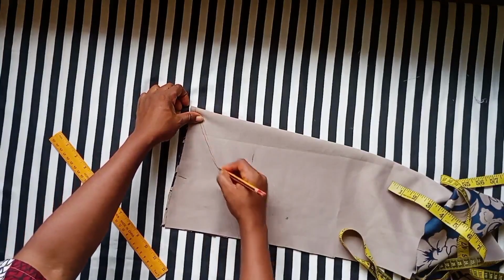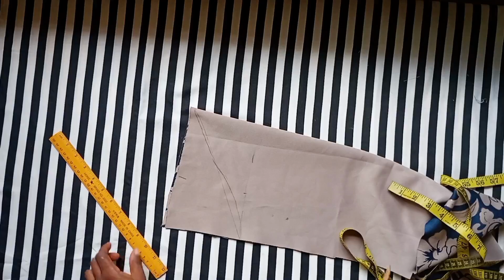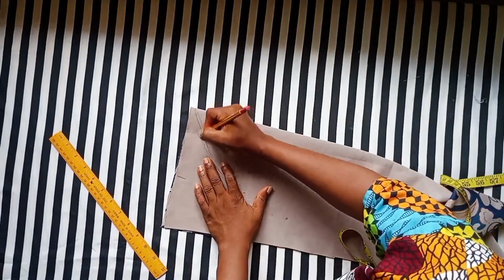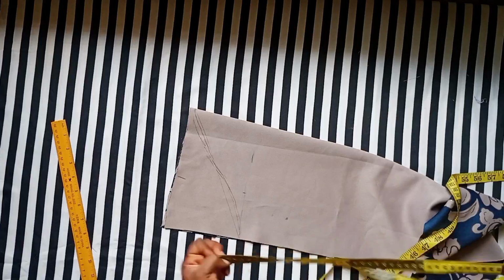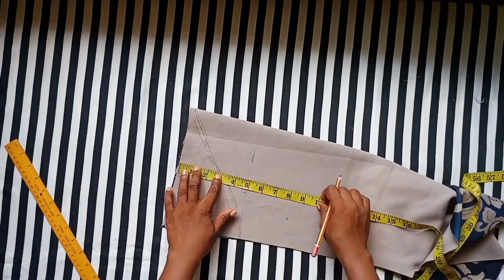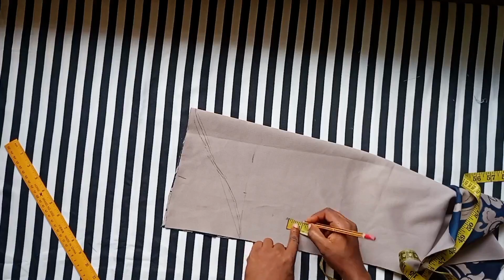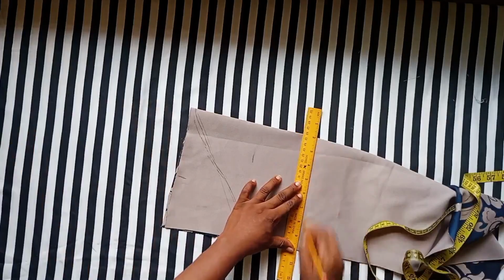Remember I said I'm going to be making a detailed tutorial, so I don't want this to take so much of my time. So I'm just going to go ahead and drop my sleeve out right here. Look out for the detailed tutorial. I'm going to make sure that you know when this is going to be posted. I don't want my sleeve to be too long, so I'm just going to take about 1 inch after this 8 inch that I had marked right here.